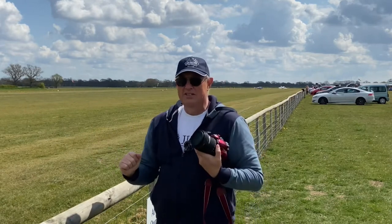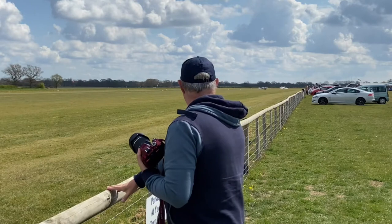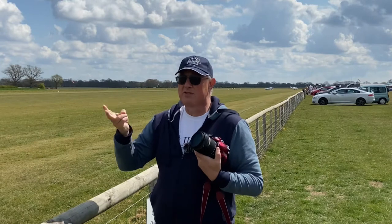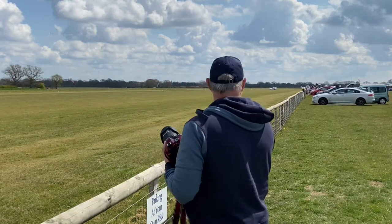So it's gone quiet now. Parachutists will be coming up. The two Spitfires have taken off, so they're going to be coming back.